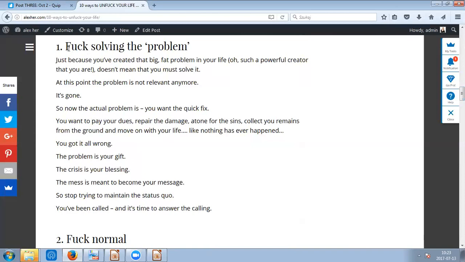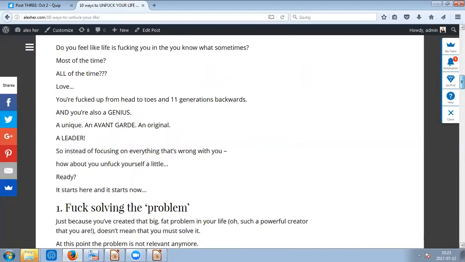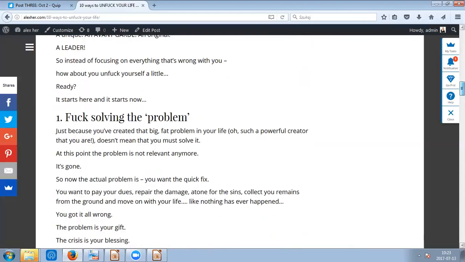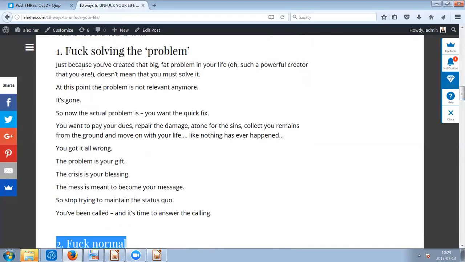As you can see, these are the points. Okay, so another idea. The main idea becomes 10 paragraphs, and as you can see, these are just like slogans, right? These are slogans.